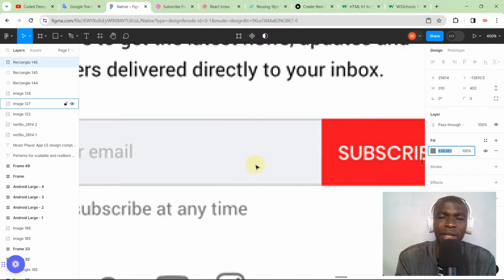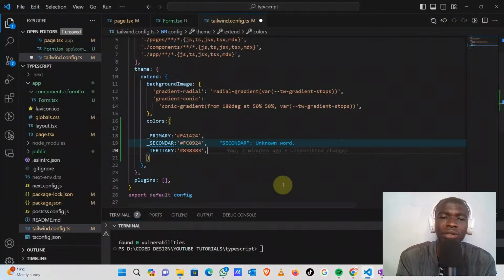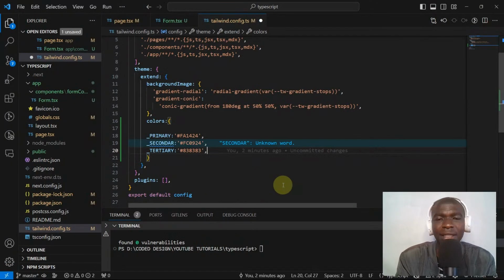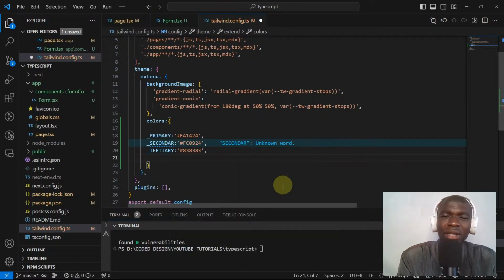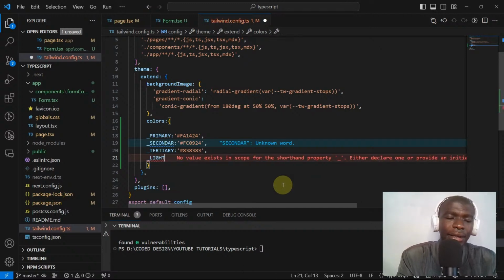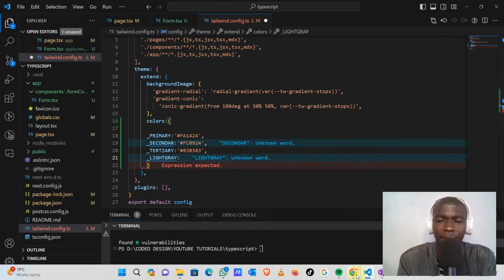This is what I mean: this gray and this gray are different, and it's not the tertiary gray. So let's use that gray as a light color. Let's give those names accordingly, for instance light gray, which is going to be this gray.